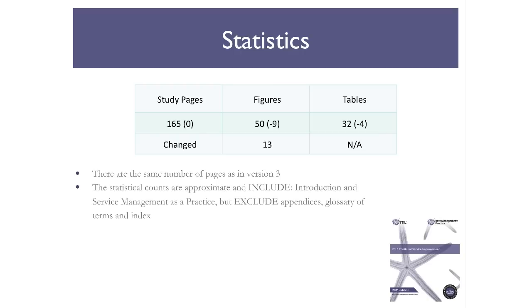They include the Introduction and Service Management as a Practice chapters, now common across all of the 5 core publications. In the Introduction chapter, you'll find much improved descriptions of the purpose of the lifecycle stage being discussed, key goals and objectives, the scope of operation, and how this stage brings value to the business. The Service Management as a Practice chapter provides a simpler explanation of services and service management.